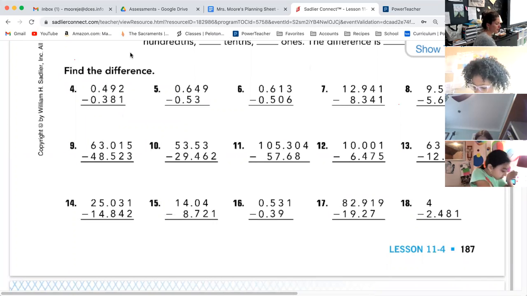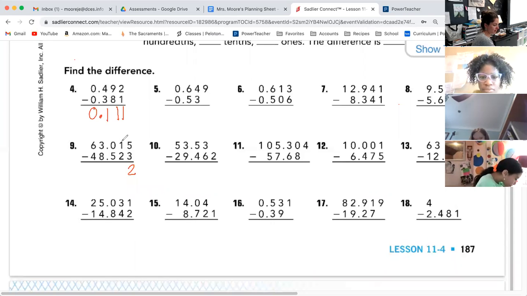Any regrouping involved here for number 4? Looks like number 4 has no regrouping at all. That's really nice. How about for number 9? Any regrouping? Looks like it. Right here, I don't have enough value in these digits, so I have to go get some value. I can go all the way down to the 6. Regroup it as a 5. We're going to regroup this as a 12. Then we're going to regroup this as a 9. And then we're going to change this guy to 11.